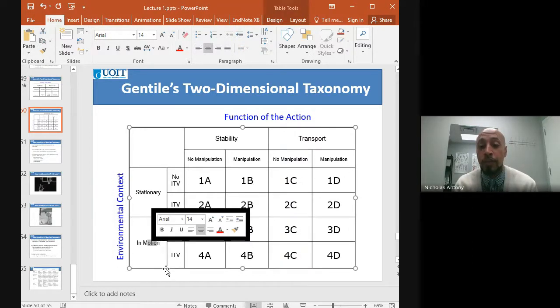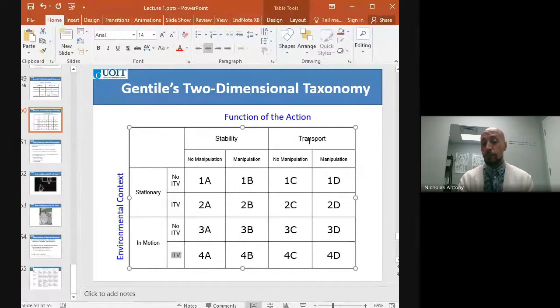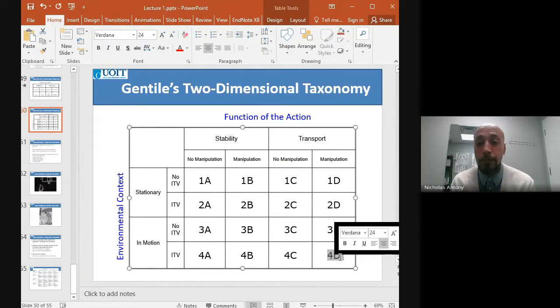With each repetition of hitting the ball or playing tennis, is there variability? Yeah, because every time they rally, it's going to be in a different location. I would say that there is intertrial variability. Is the body moving? Yep. And then are you manipulating an object? Yeah, so Jacqueline just gave us a 4D example.